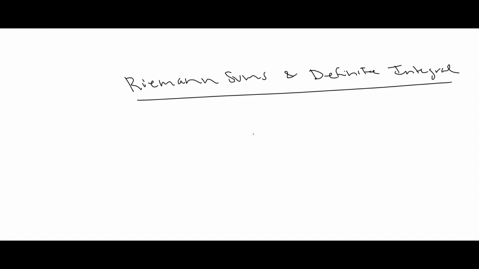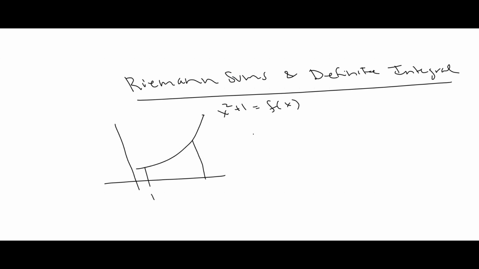Just to start with, the idea behind this, we started talking about, okay, so we have some curve. Let's just make it x squared plus 1. If we wanted to find the area under it from an interval from, let's just say 1 to 4. Say we want to find that area that's underneath it. And I'll talk in a minute about why we'd want to do that. But just for now, we want to find this area here.